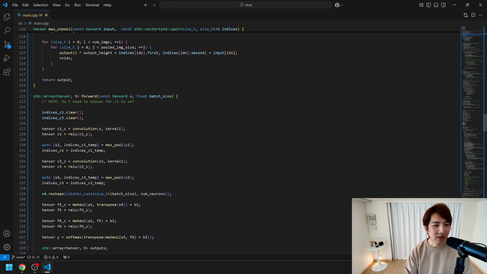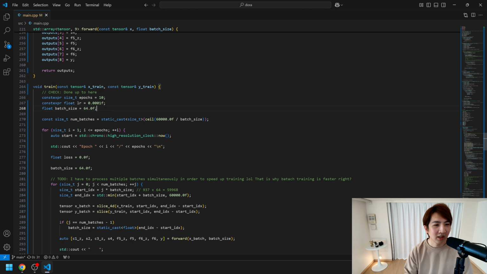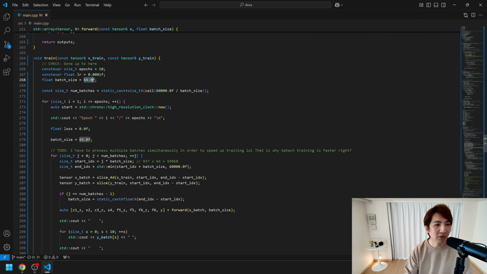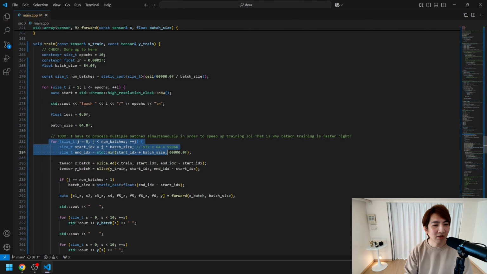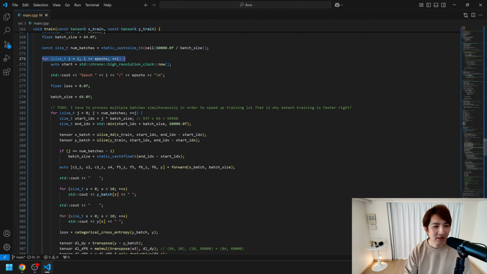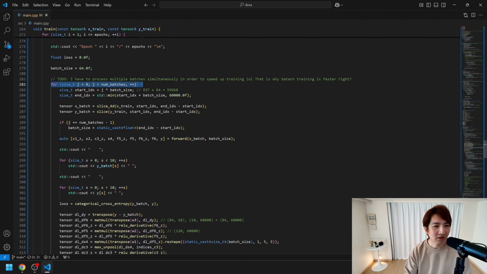Inside the train function, I declared all the hyperparameters. Epochs is 10, and learning rate, batch size. From this model, I've started training in batches because I created a system that would train in batch. This is where each epoch starts, and this is where each batch would start.